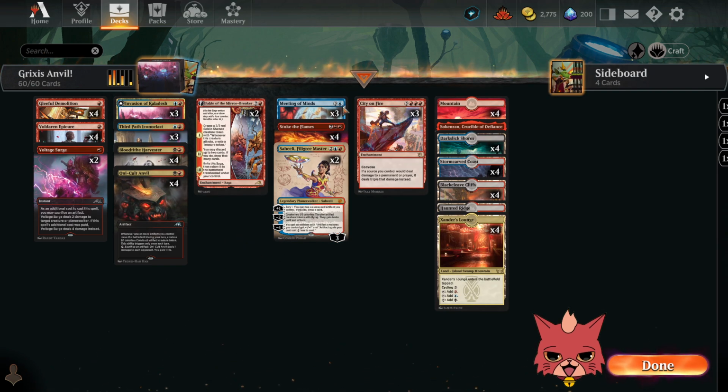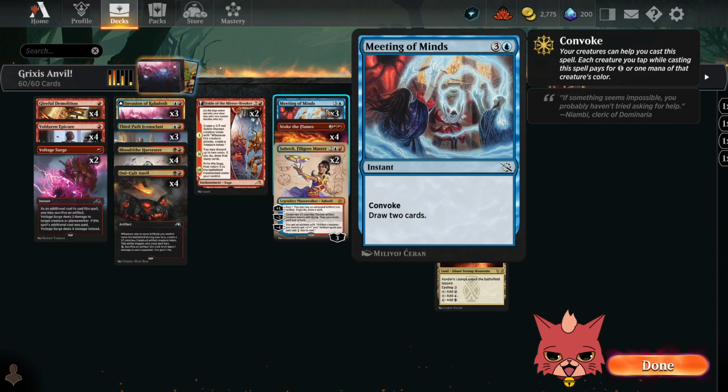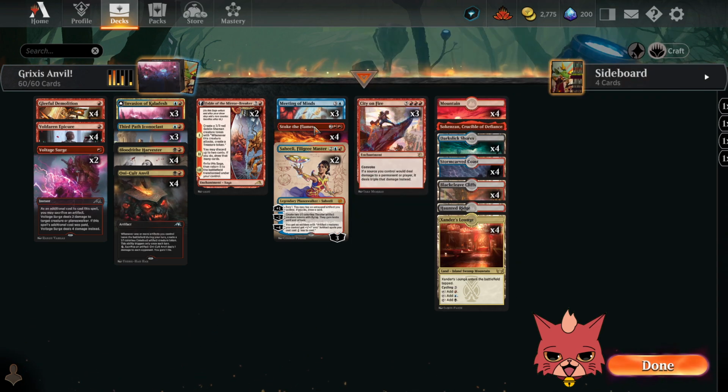So here's our Convoke cards. 3 Meeting of Minds. It's a 4 mana instant speed Convoke, draw 2 cards. Pretty powerful, guys. Again, just kind of looking for the right deck to be squeezed into. Like, very powerful card draw. And it's only common, too, which is cool, so.